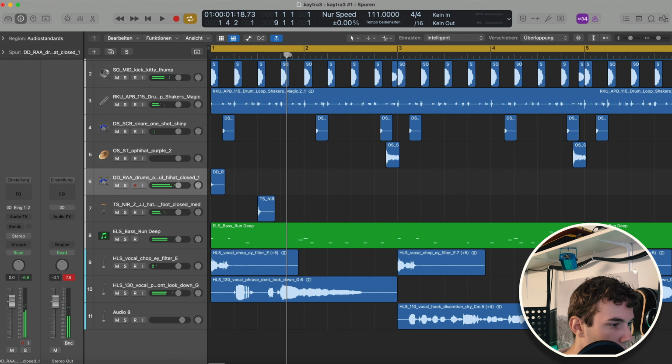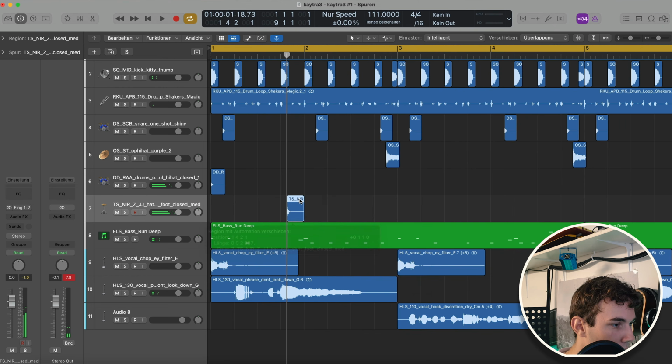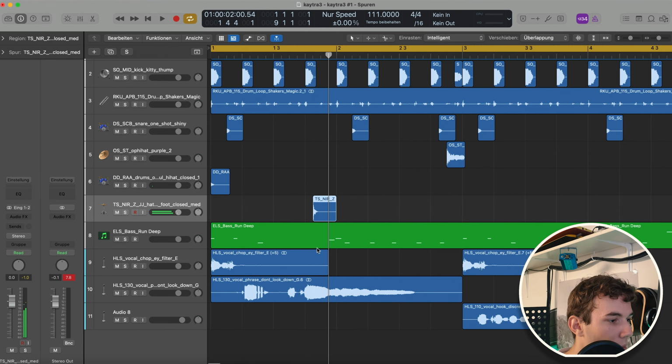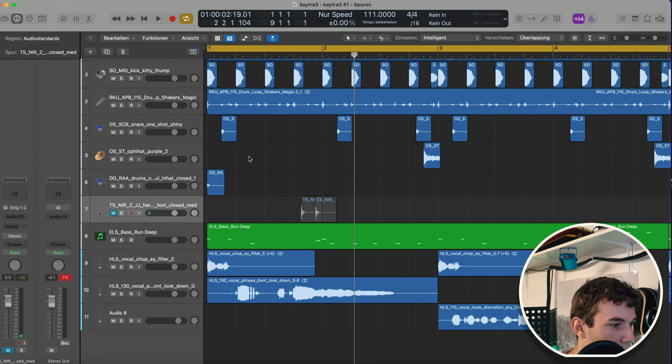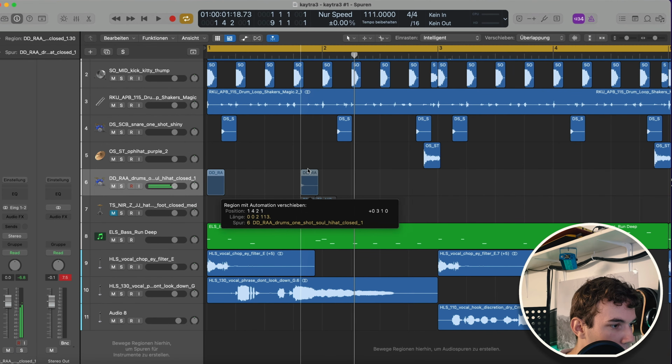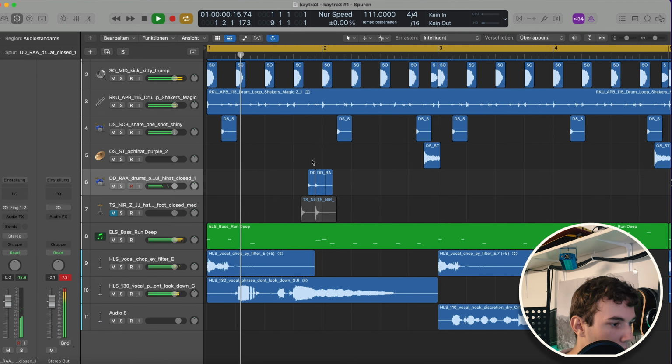Maybe I'm just looking at the kicks and trying to put them somewhere in between. Nope, that's not the right one. Maybe use the upper one for now. Okay, maybe like that.